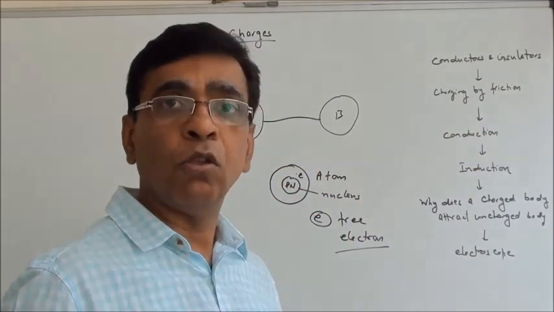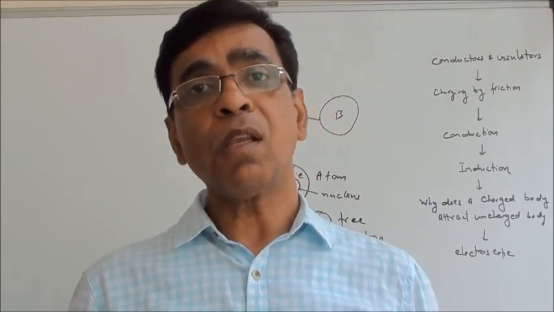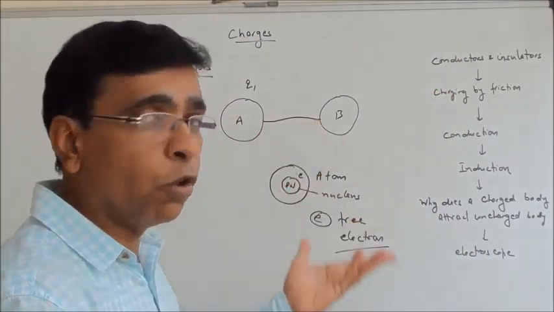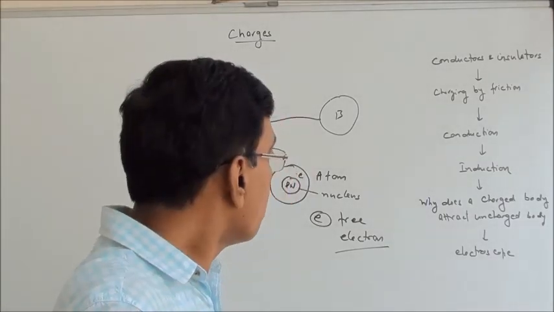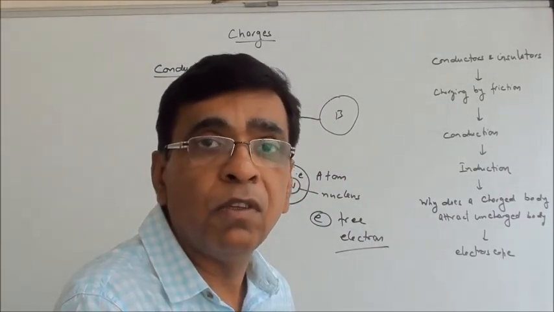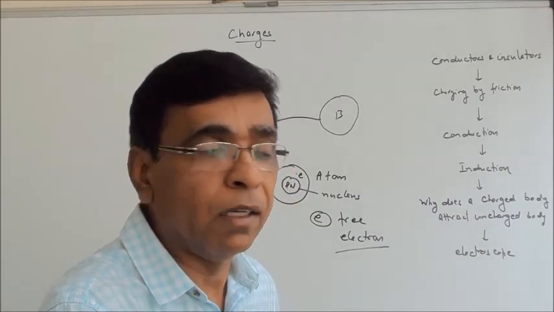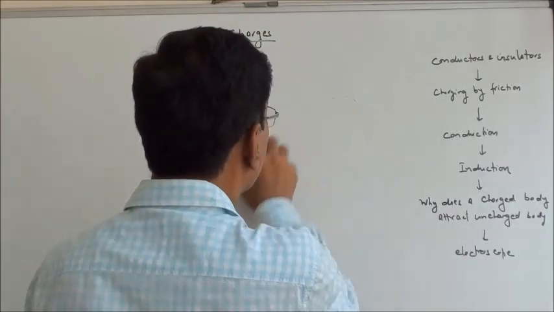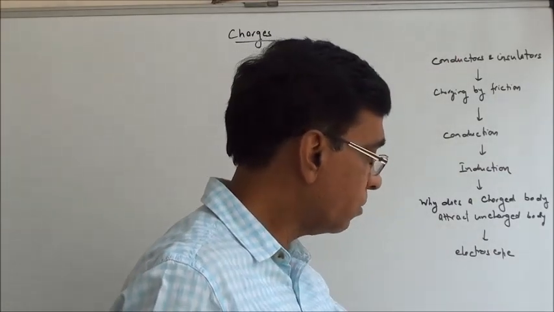So conductors, those materials which allow electricity to pass through them, metals are the good conductors. They are the best conductors, metals. While those materials which don't allow, such as plastic and rubber, they don't allow charge to flow through them, they are called insulators. And metals or these conductors are characterized by the presence of a large number of free electrons which are outside the atom and are mobile. So we shall be using this property of conductors and insulators when we talk about the charging of bodies. Okay.